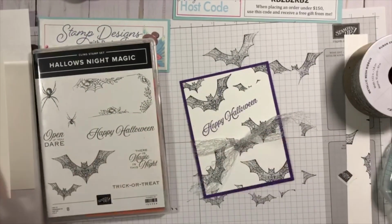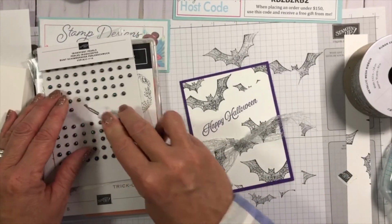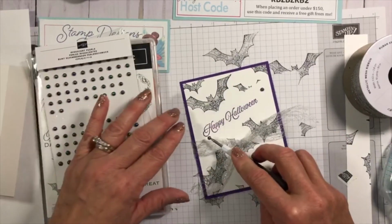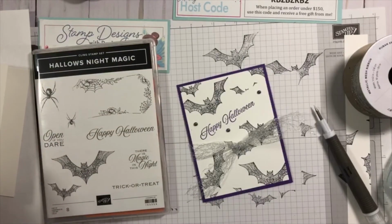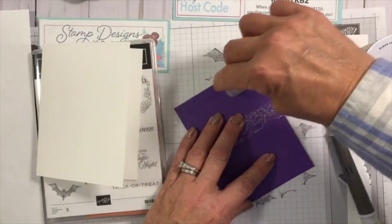And my iridescent pearls. I'm going to add some of those right on the front as well. There we go. And now we can attach this to our card front.